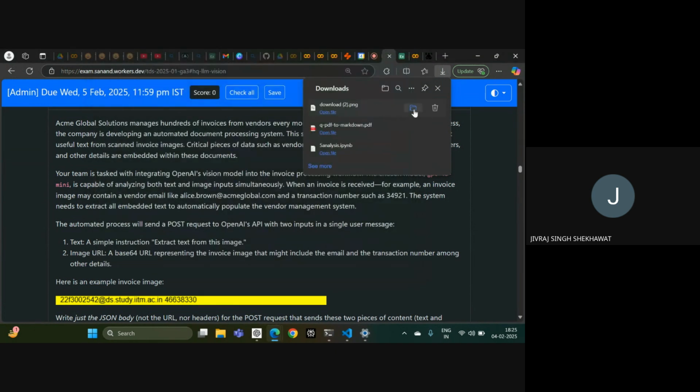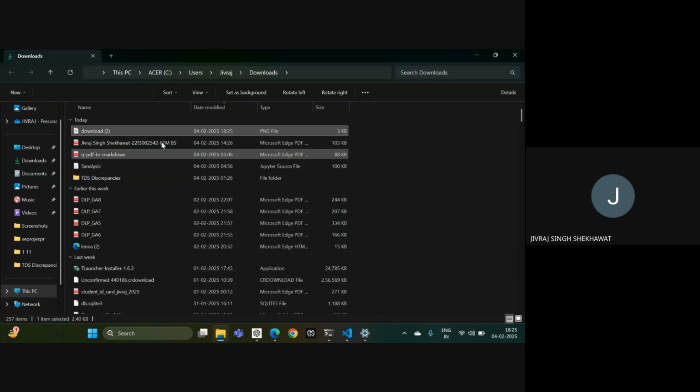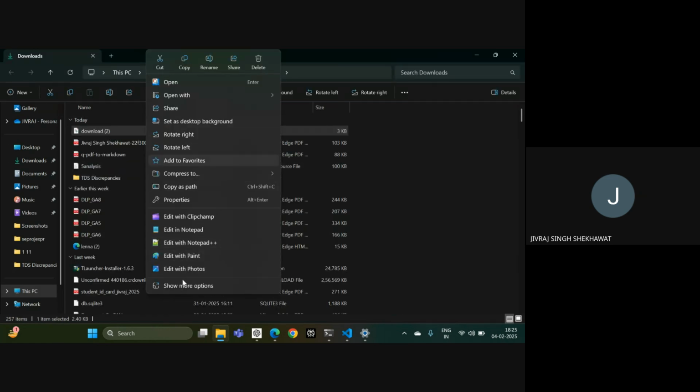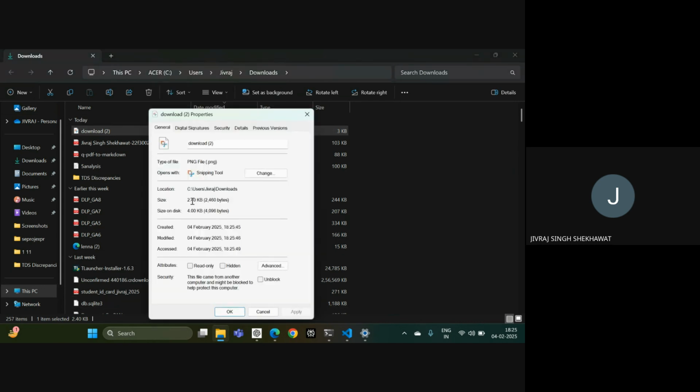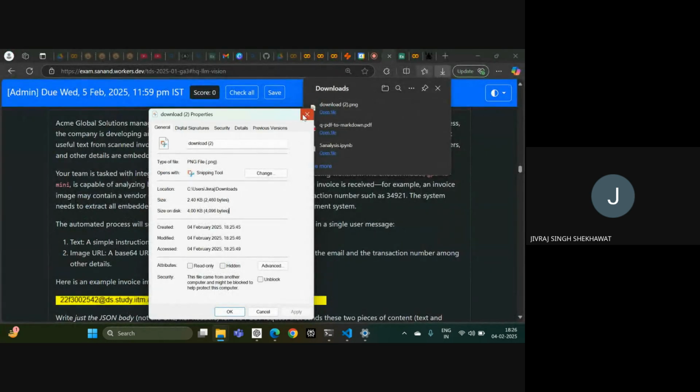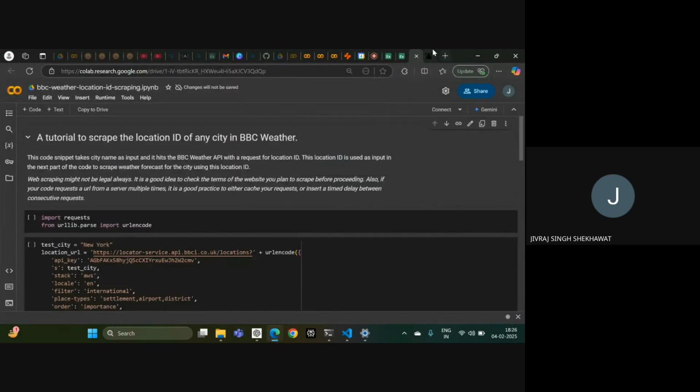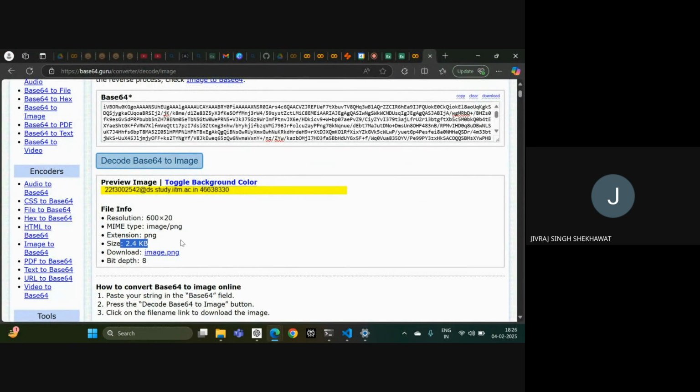If I look at its properties, its size comes out to be 2.40 KB. And if I compare its size over here, it is the same size, and even its resolution will be the same.